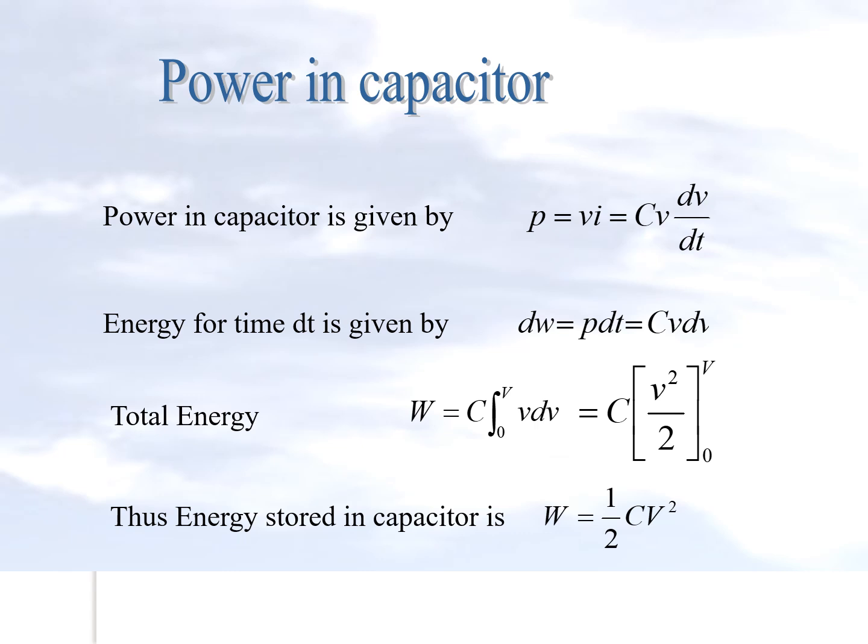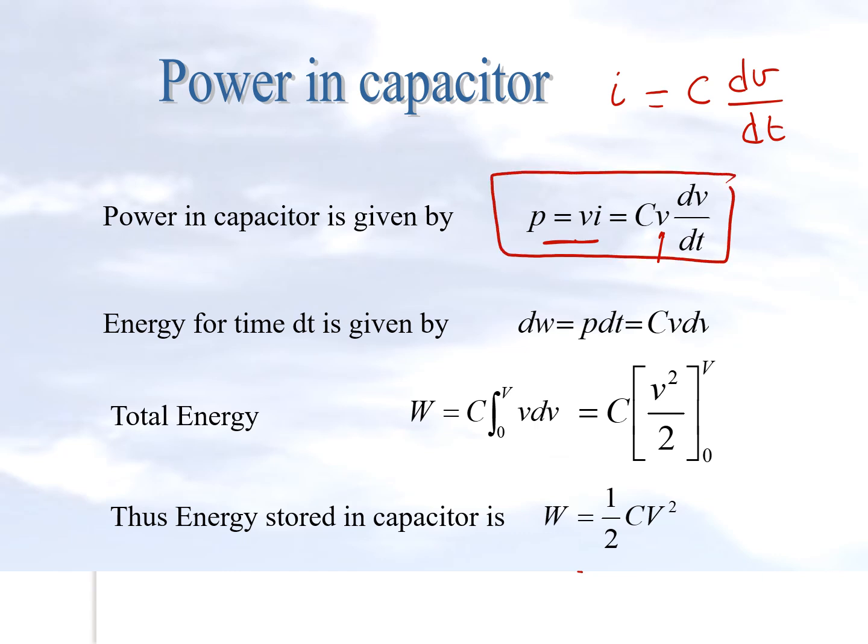So these two equations develop what we call the voltage-current relationship across the capacitor. Okay, now if you'd like to compute the power in the capacitor, we know that the power is equal to voltage times current. So if I have the voltage V, the current of the capacitor is equal to C dVc/dt. So we can have this equation for the voltage.